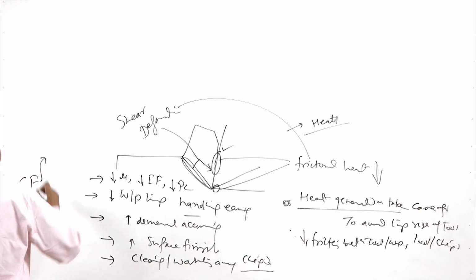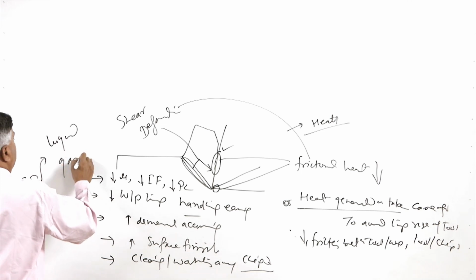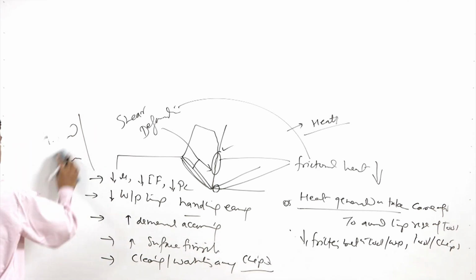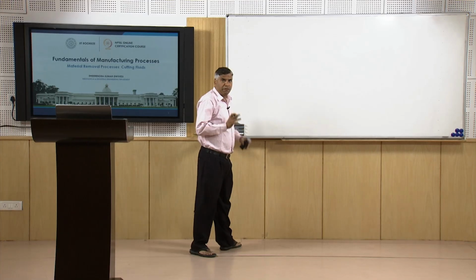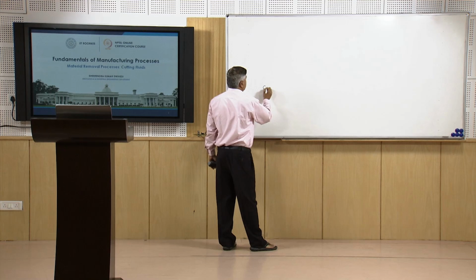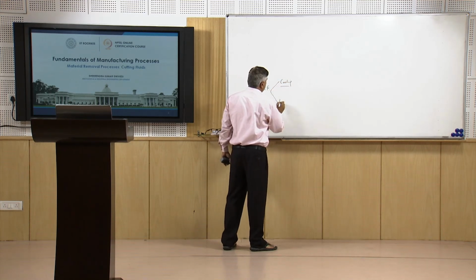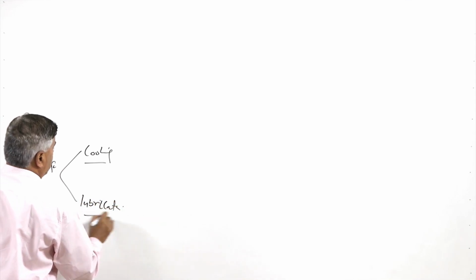For the cutting fluid purpose, normally liquids or gases are used. So, as per the case, the suitable type of cutting fluid is used. To perform these two functions of the cutting fluid in the form of cooling and lubrication, we need to use two different types of cutting fluids.